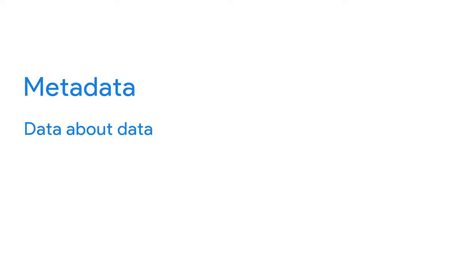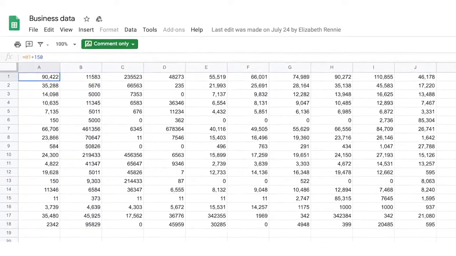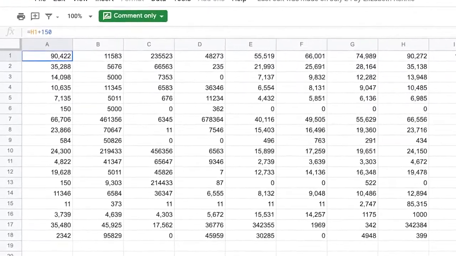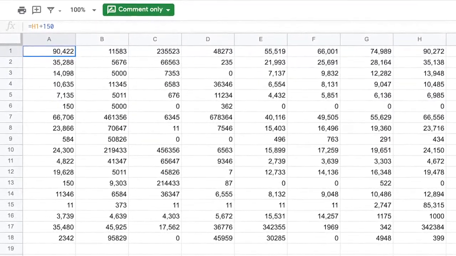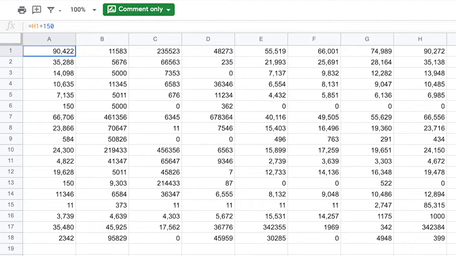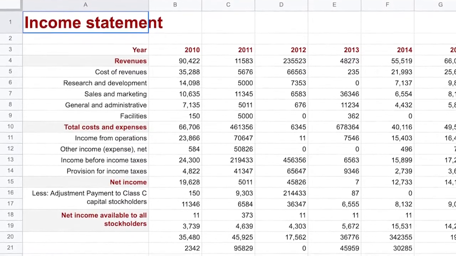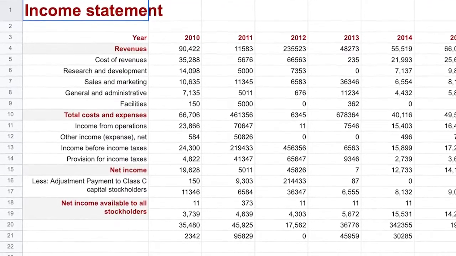Metadata is data about data. Like I said, deep. Metadata is extremely important when working with databases. Think of it like a reference guide. Without the guide, all you have is a bunch of data with no context explaining what it means. Metadata tells you where the data comes from, when and how it was created, and what it's all about.